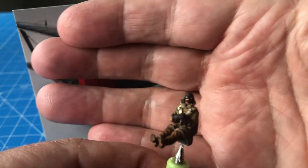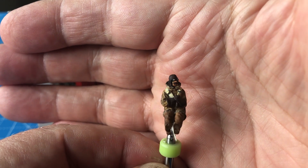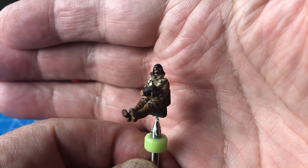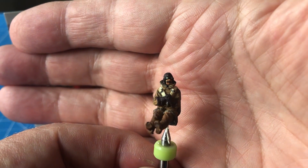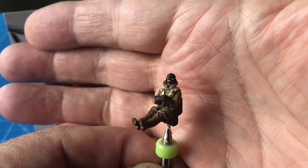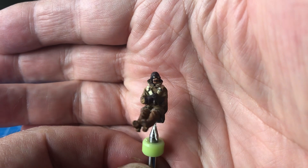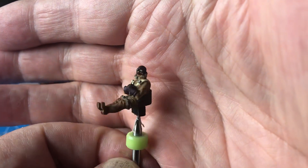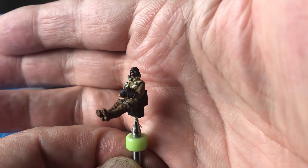Second on the list — this is the British pilot, the RFC pilot, and this is from Munich Kits. This is resin, and the quality of these sculpts is really good. I could have done an even more detailed job if I'd wanted to take a whole day on just this guy, but I painted him up in 35–40 minutes start to finish. I shaded the Sidcot suit and the boots rather than applying different tones — sort of a quick paint job. I do think he's got really, really good detailing. The goggles were such that I was even able to put lenses in them using the canopy glue. I'm quite pleased with this guy. He'll probably have to lose part of his legs too if I actually fit him into one of my 1/72nd scale planes.